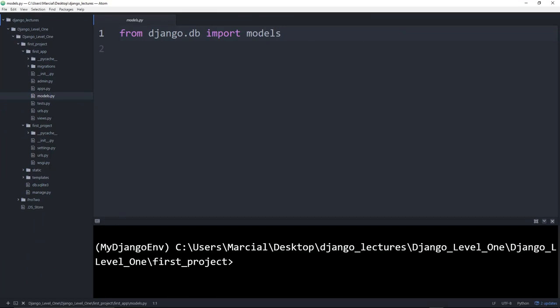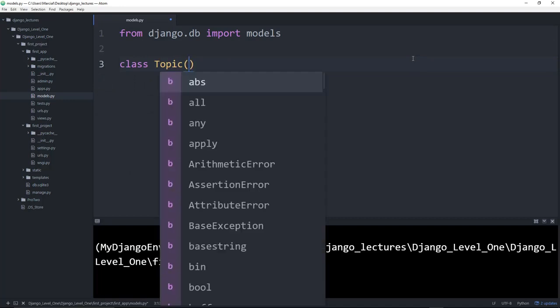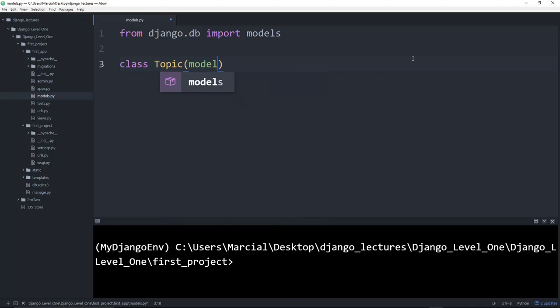Now what we're going to do is, using object-oriented programming, create models with Django. Models, as we discussed in the previous lecture, are just classes. Then we give the actual name. You can kind of relate these to the name of the table inside the database. Then we'll actually inherit from models.Model. That's the base class. So we're going to have this Topic be a derived class.